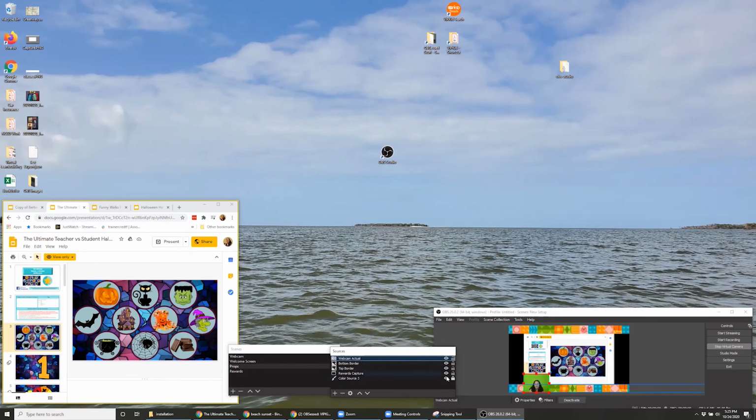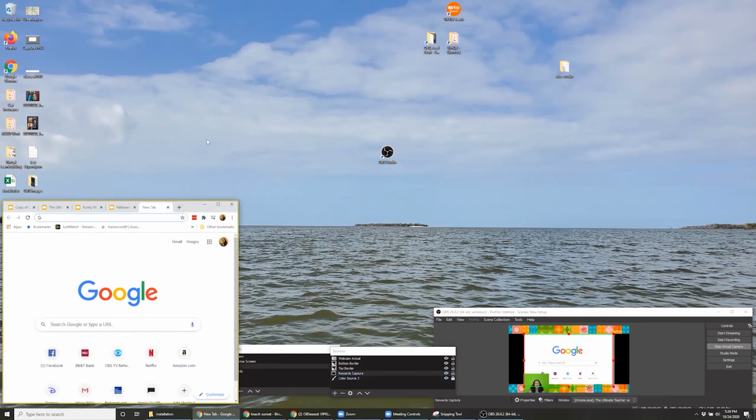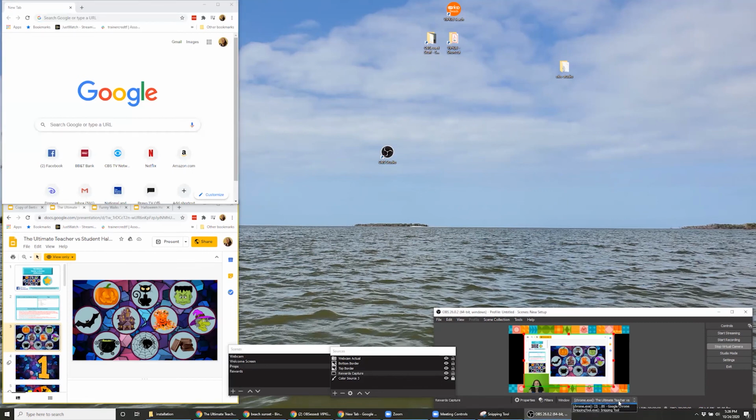So if I'm on my webcam, all I have is the deactivate button to hide my webcam. If I'm on the border, then I can change the image source that it's showing as my border. But I need to make sure I'm on rewards capture so that when I do open up a new window, I can quickly just drop, and it helps if you select the right one.